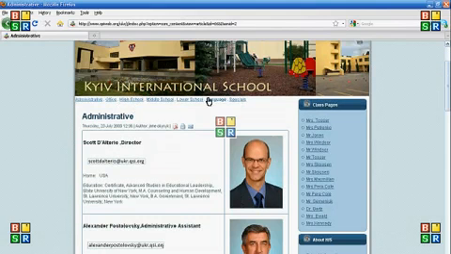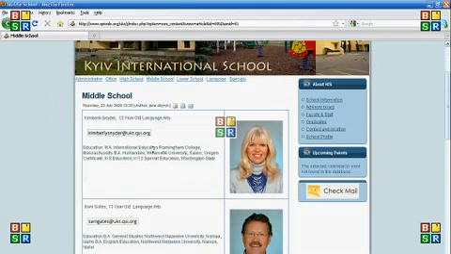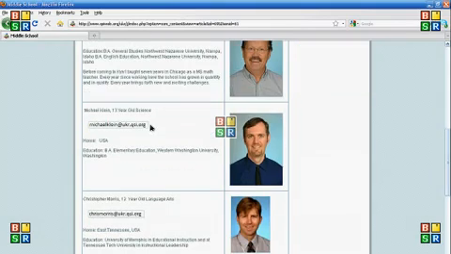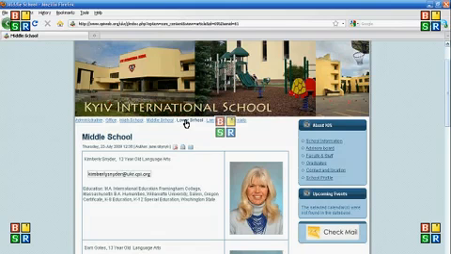Along the top you can find any staff that you need. If you're looking for a middle school teacher, you can click on that link and it will give you the web address or the email of each middle school teacher. So you'll have that available. It also works for secondary school, lower school, and our language and specialist teachers.